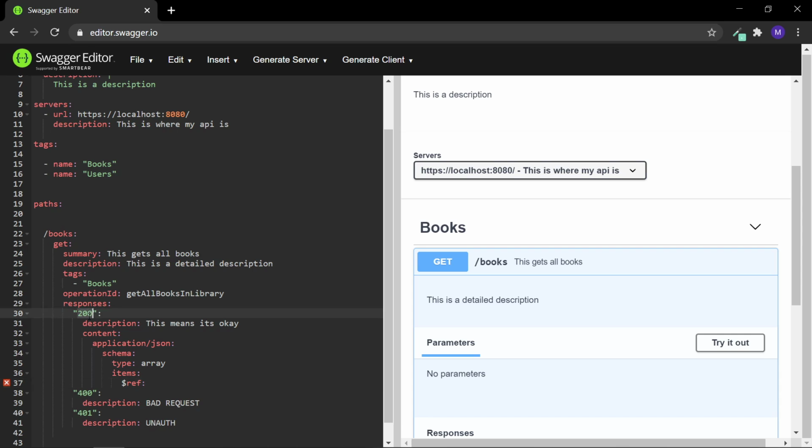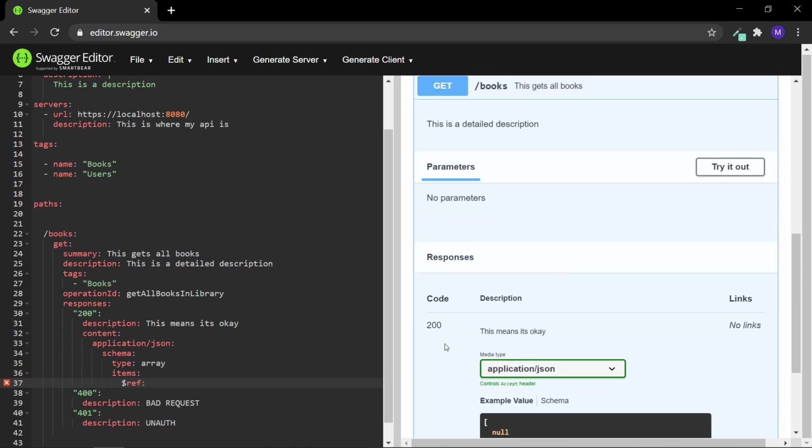So let's have a look. In the case that it's okay, we have a description. Then we have what we return. So this really means what object we are returning. We are returning JSON format, and it's going to be an array of items of this type. We're not pointing to any object at the minute, because we haven't created the book object.